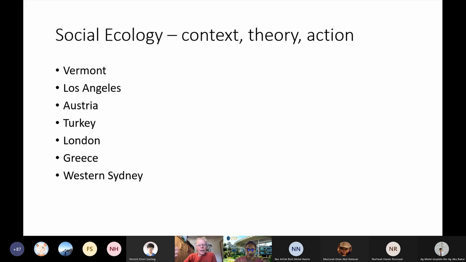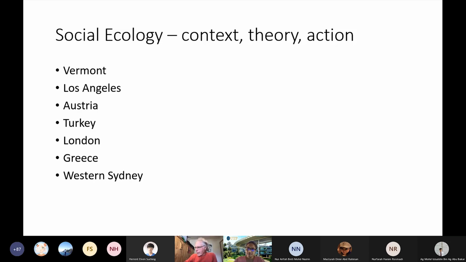In Turkey and Greece, there's an understanding of social ecology that's very connected to the Vermont, the American Institute of Social Ecology version, but it's in a complex political environment that is of a different kind. There's the Western Sydney version, which focuses more on process than on politics. Several of the American versions are focused very much on community-engaged politics. How does our local community generate political action that will determine its future? It sees society as a collection of communities that interact in order to create effect. You know, state governments and national governments are abstracted and distant and far away, but communities have power and communities have capacity to actually register their own influences and their own interests. And these have something to do with the social ecology of that environment.